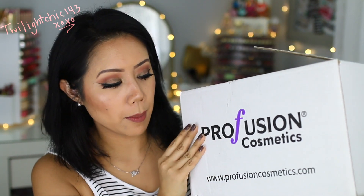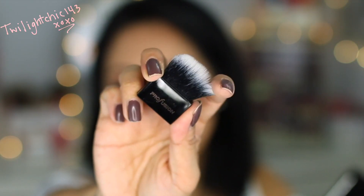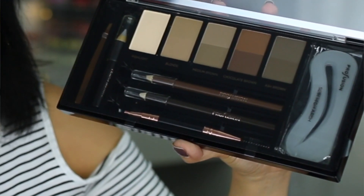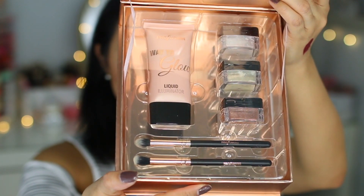Lastly, we have a goodie package from Profusion Cosmetics. They're available at your local Target as well as Target.com, which I think is awesome. Three different items — first, the Profusion Contour Makeup Case. It comes with a little brush that's super soft, and includes a highlighter, bronzers, and contouring colors. Next, the Profusion Define Brows Professional Brow Kit with tweezers, brow pencils, a spoolie, an angled brush, highlights in blonde, medium brown, chocolate brown, and ash brown, plus stencils. The last item is the Way to Glow Illuminating Face Sculpting Kit, which includes three highlighting powders, one liquid illuminator, one tapered highlight brush, and one small contour brush. I cannot wait to try this out.